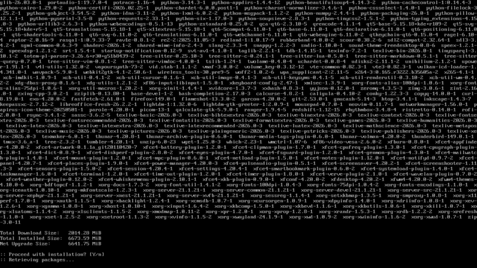But you gotta pay attention because there's one point where you have to enter your password when it's installing stuff from the Arch user repository. So you gotta pay attention even though it takes a long time. But I'm gonna fast forward it here.